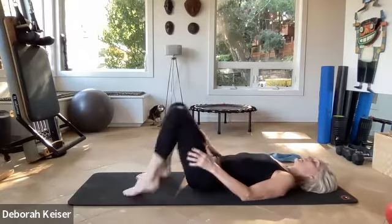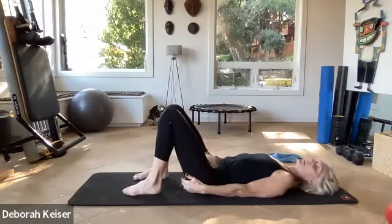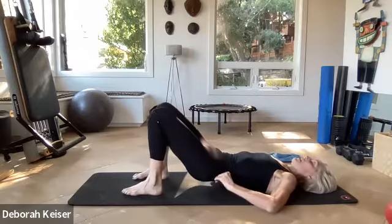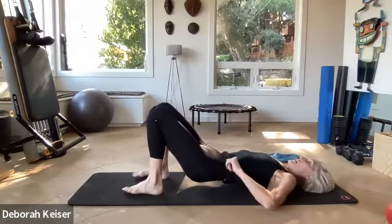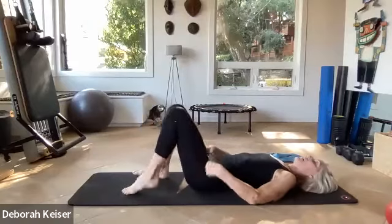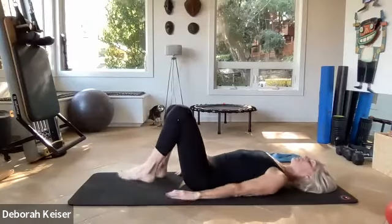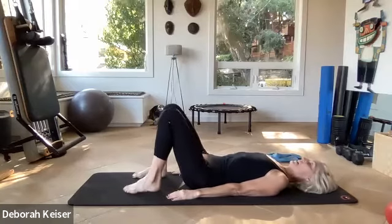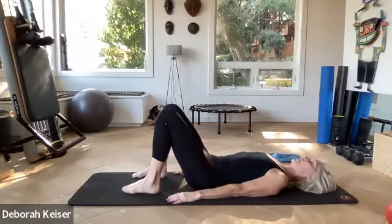Good. Plant your feet again, bend your knees. Feet, heels and sit bones are aligned. We're gonna do some bridge work after we pull up our pants. Okay. Arms are down by your side, palms are on the floor. Walk your fingers forward so you feel that extension through the neck. Close the ribs. Imprint your lower back.